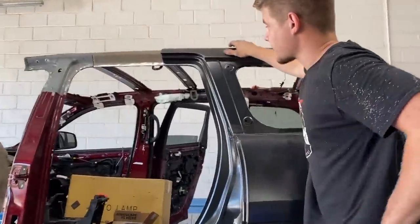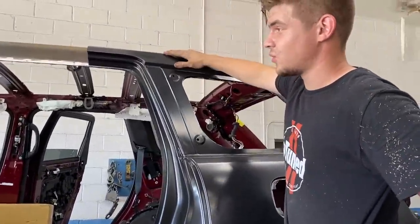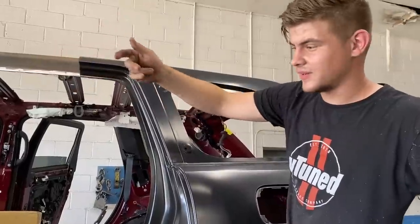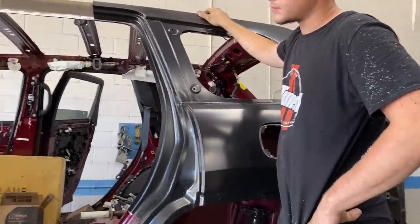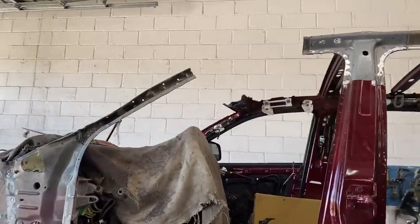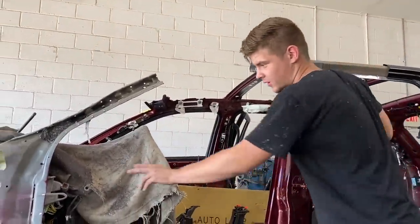This is a huge project for sure. Oh yeah, huge project. Replacing the quarter panel, replacing all that, plus the front end, but it's coming along. Next thing that you're probably gonna do is actually leave that quarter panel alone and move on to the front end over here, right? Yes, the front end, we actually have to do some more pulling on this piece right here.